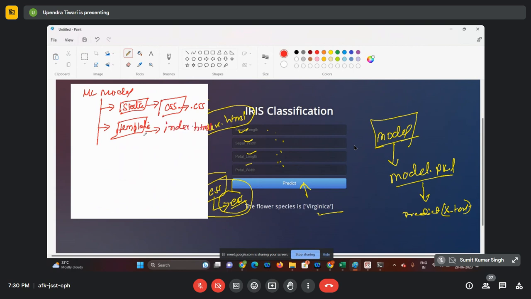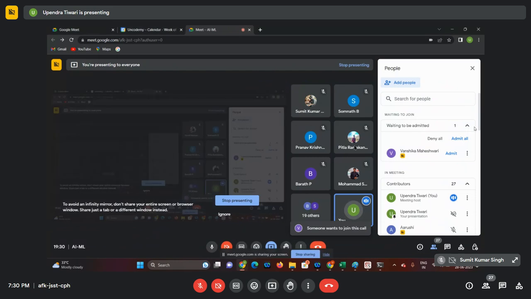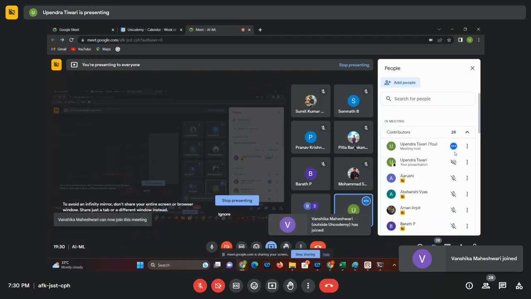Okay, and you will have this app.py. You will have this model.py. Now I tell you right now, whenever you run this model.py, as I told you, you'll be having this pickle.